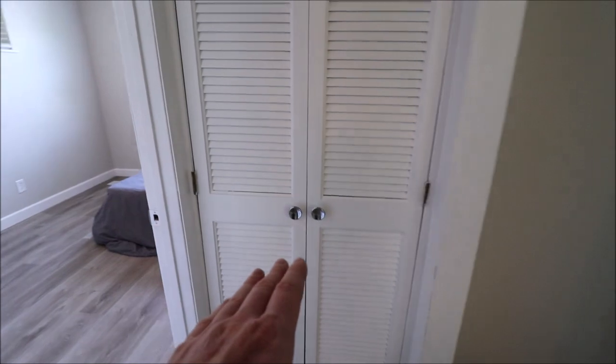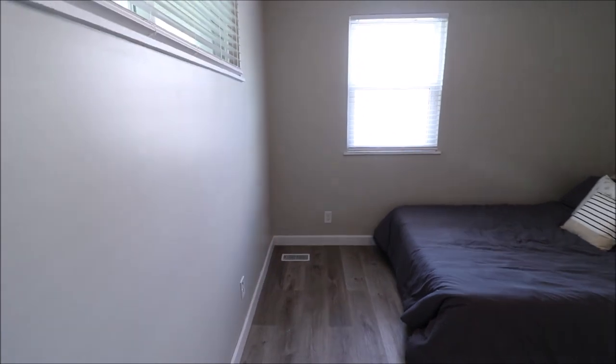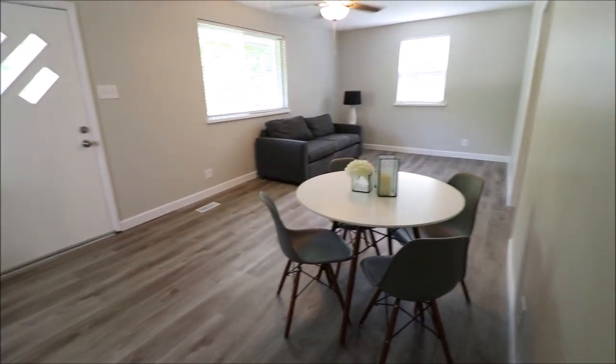This is our utility room here, where your washer and dryer would go. One thing I also like — there's no carpet in here, so you don't even really need a vacuum; you can just Swiffer the whole house. This bedroom is on the back right of the home with recessed can lights and a ceiling fan. Fresh coat of paint on everything, so as you can see, the house is really nice, including things that you can't see.